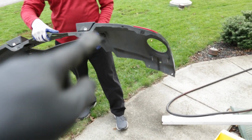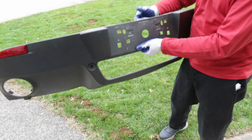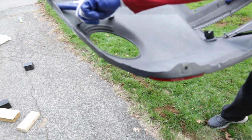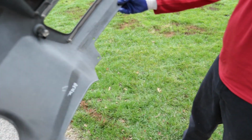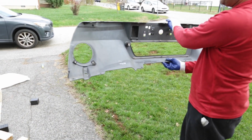And then probably transfer the lights over as well. Yes, looks like there's lights, backup sensors, yep. And potentially these metal clips, yep, here. And these metal clips, right. So whatever you can cannibalize over to the other structure, go ahead and do that. And we should be good to go. So we'll start transferring and then get it all reassembled.